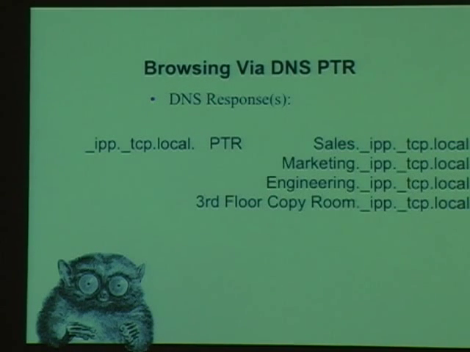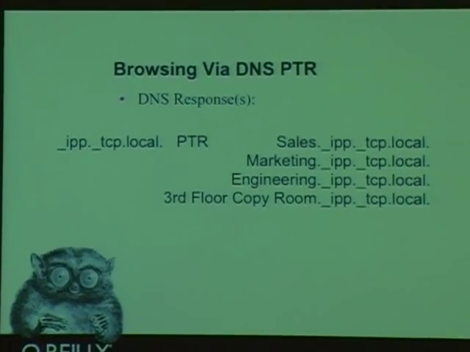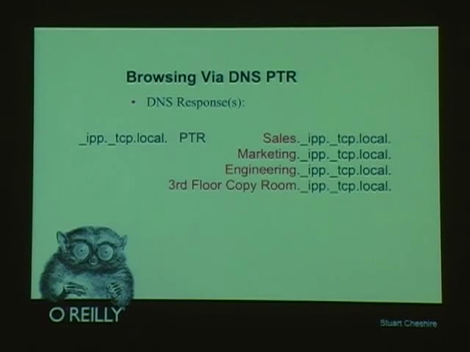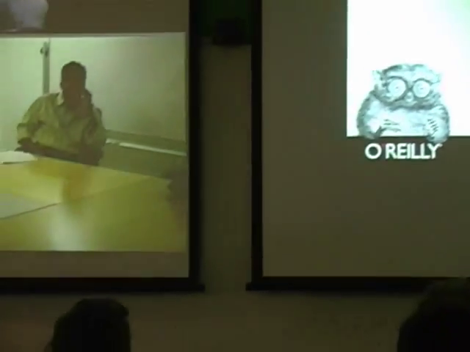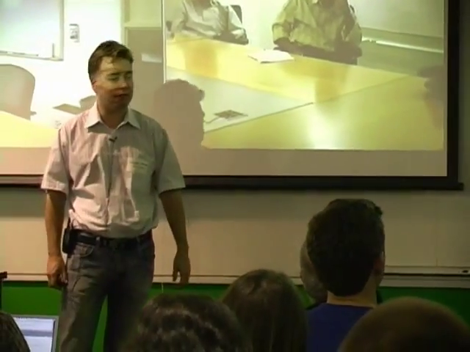The answer we get back is, in this case, we've got 4 example records structured like that. And the first label of each of these records is the user-friendly name. DNS host names are traditionally letters, digits, hyphens, no uppercase, no spaces. The DNS protocol itself doesn't have that limitation. It's a convention for host names that you have to type on the command line. And given that you don't type these things on the command line, we're free of that restriction. So any UTF-8, kanji, whatever characters you want are fully supported, and they go in the DNS packets as UTF-8.